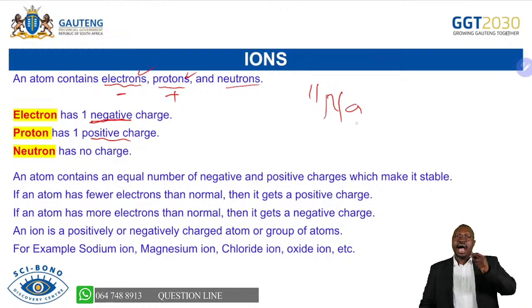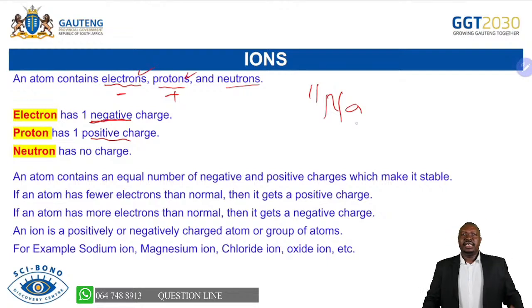So we're going to show how ions are formed, because it is these ions that are going to, most of the time, accept the electrons. Remember, if you are an ion, it means either you have more electrons or you are electron deficient, or you are running short of electrons.